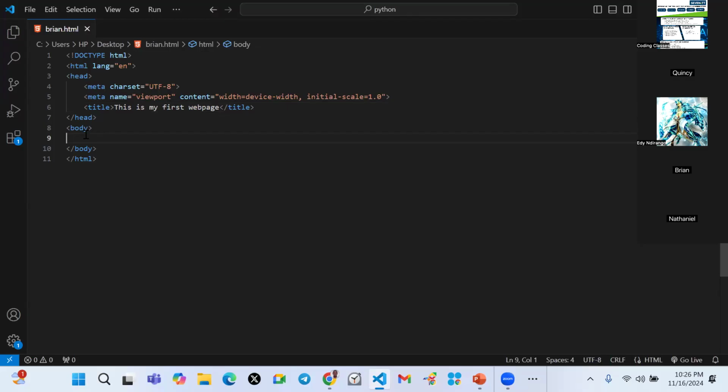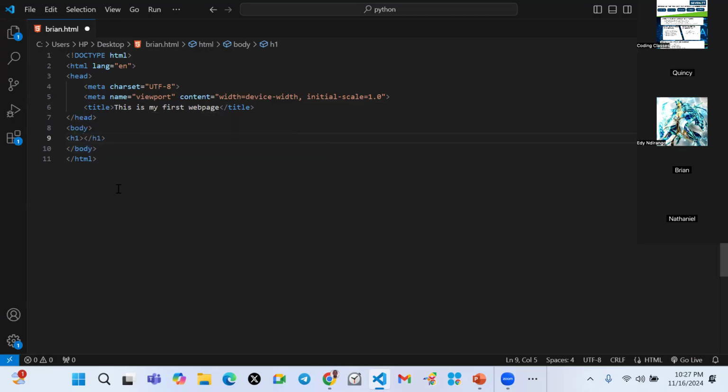So let's begin with the title. The title might be your name. So let's begin by writing our name. So any tag begins with an angle bracket. Then the tag for a heading is H1. Then you should be sure to close the angle bracket. And when you close, while using Visual Studio Code, you will see the tag will be completed.